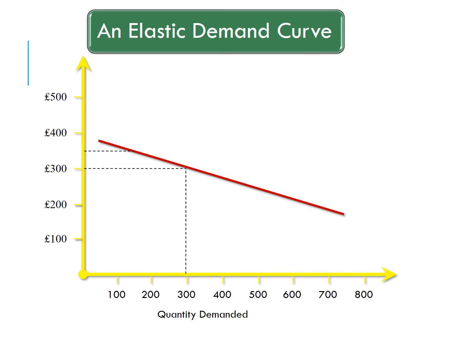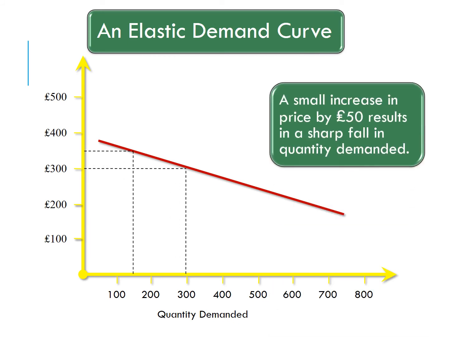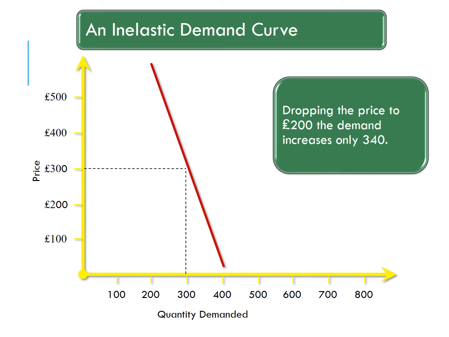On the flip side, if they were to raise their price by a small increase, let's say £50, that results in quite a sharp drop in demand. Now we have an inelastic demand curve, okay, more vertical, and we can see here that dropping the price from £300 to £200 only increases the demand very slightly. So what impact is this going to have on revenue? Well, it's not going to increase the revenue very much. In fact, the revenue will probably decrease.